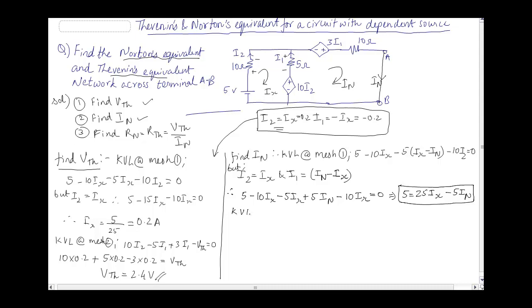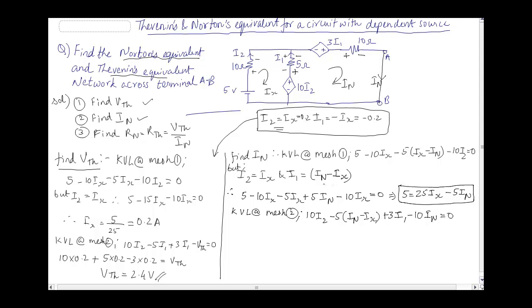Okay, now the second equation, for second equation we will go for KVL at mesh 2. Now KVL at mesh 2, if I am going to write, so I have to write with respect to In, so this is plus minus, the current direction is such that this will be plus minus. So now let me write, the equation will be taking front of the component 10i2 minus 5in minus ix plus 3i1 minus 10 in, that's all, is equal to 0.